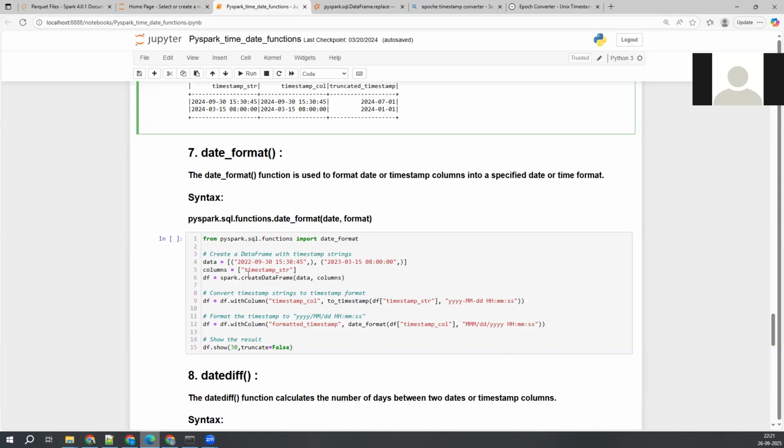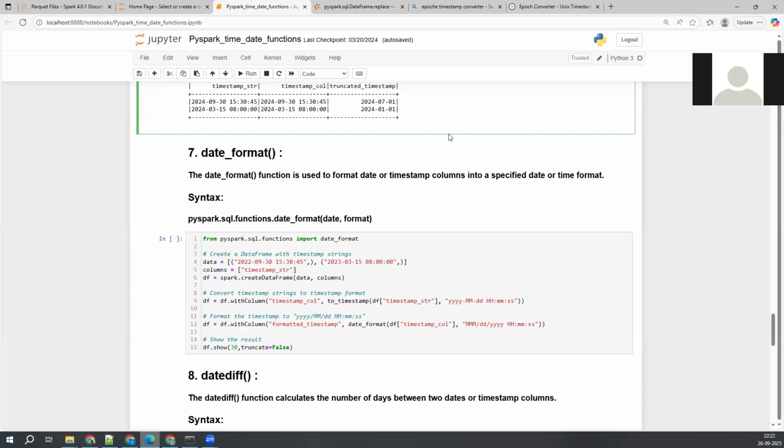If that is the case, if you want to change the format of the data, then we have to use the date_format function. The same function we use for timestamps and dates as well. This function takes the input in which format you want to convert.